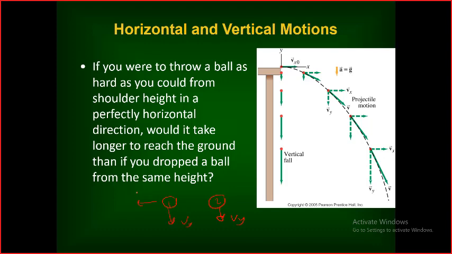Vy and Vx. If we are going to talk about which one is faster overall, of course ball 1 will be a little bit faster because it has one more component. So the resultant velocity here is bigger than the resultant velocity there. But this will not affect the vertical direction. Now we are talking about the vertical direction. In terms of the vertical direction, they have the same vertical speed. In terms of the overall velocity, of course, ball 1 is a little bit faster than ball 2.